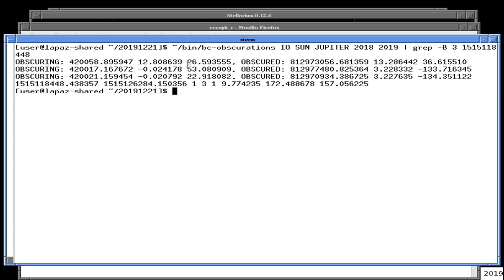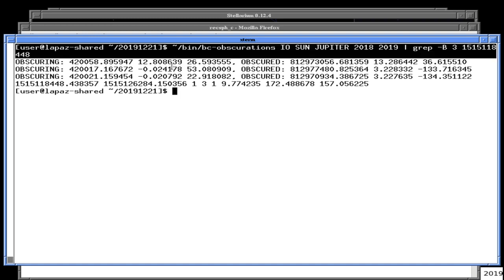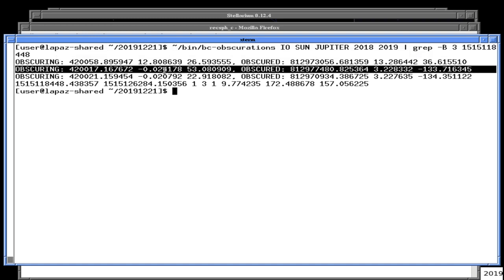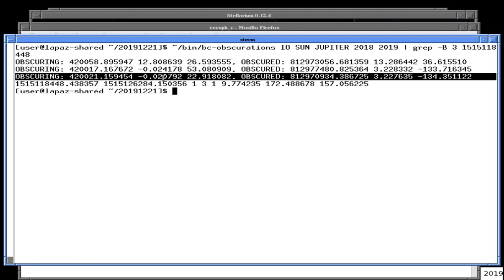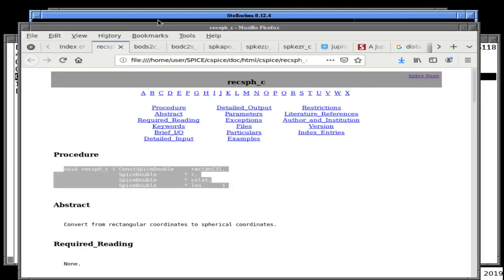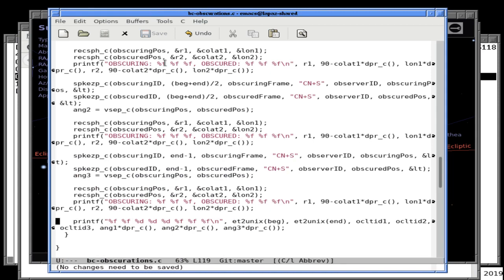Because, I mean, the sun is probably not going to move. Well, from 12 to minus 0 is not that big of a move, actually. But also the fact that it's occurring, the amount of time between this line and this line is equivalent to the time between this line and this line, so it looks like something weird has happened. So let's take a quick look at that before we go any further.